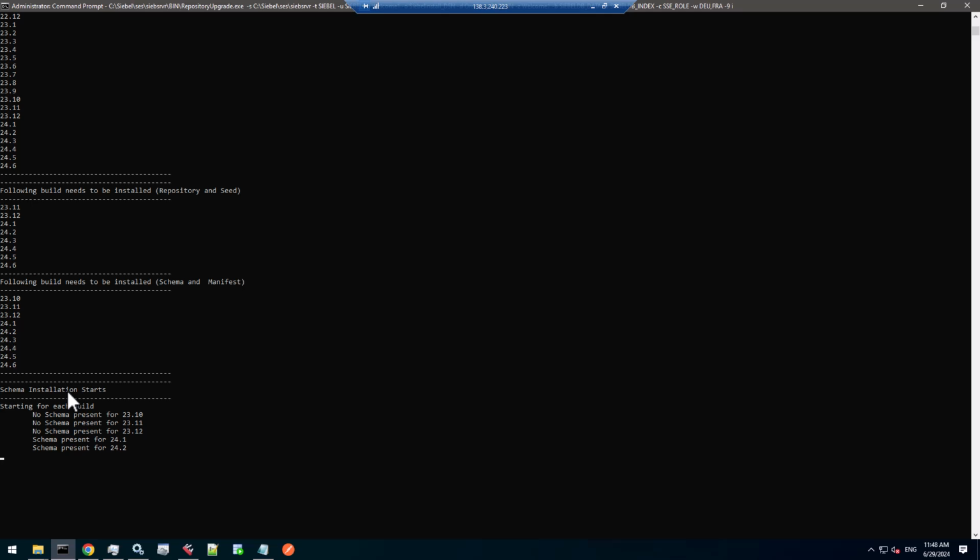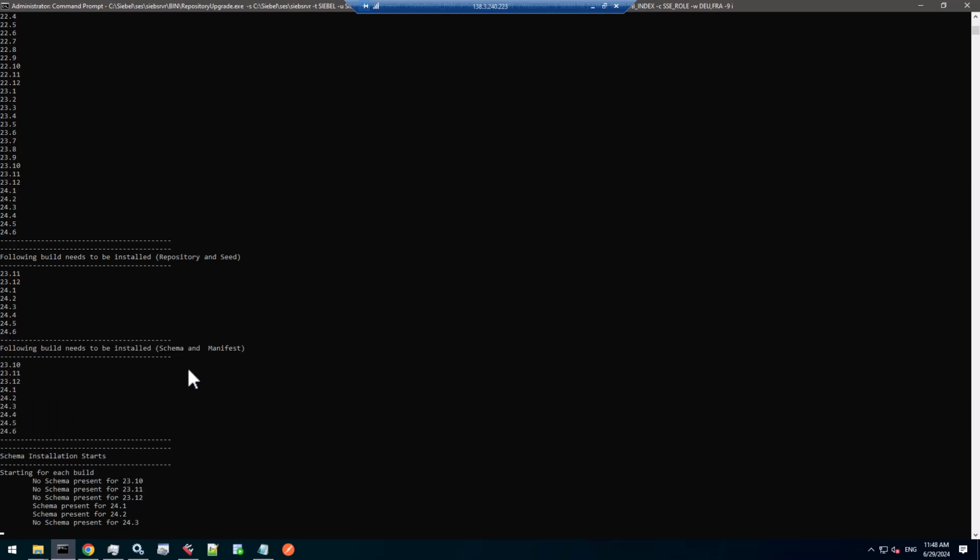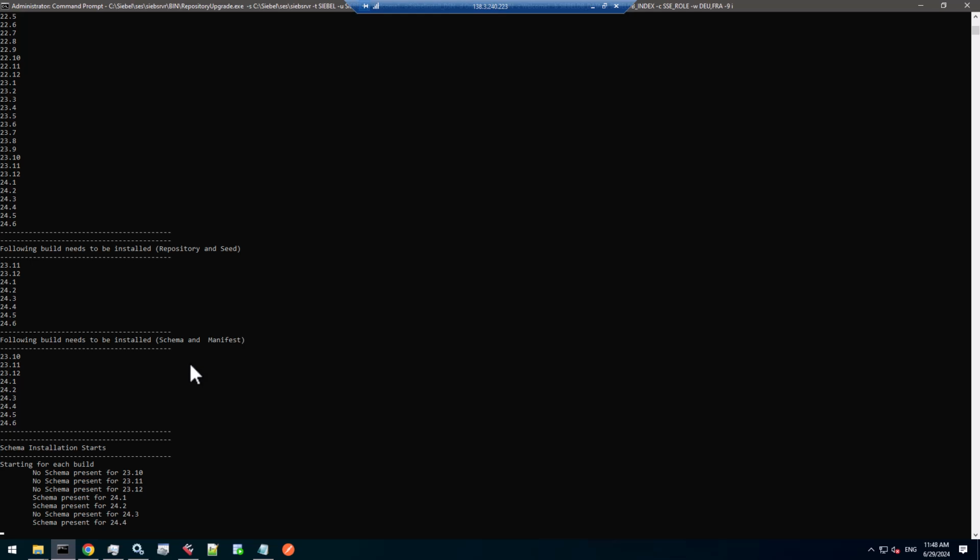And it has already started the schema installation. So again, repository upgrade does 4 things. Make sure to take a backup of your database before you run it, because it will modify your database schema, as we just witnessed. It applies schema changes that are included in the repository upgrade zip file. In case of 24.6, it also includes manifest for OpenUI for the Redwood theme. It could include other manifest data, but that's quite rare. But it's the second thing that it will import.